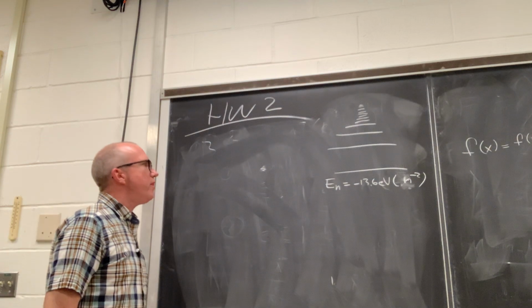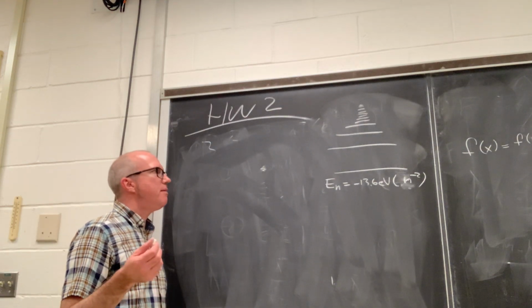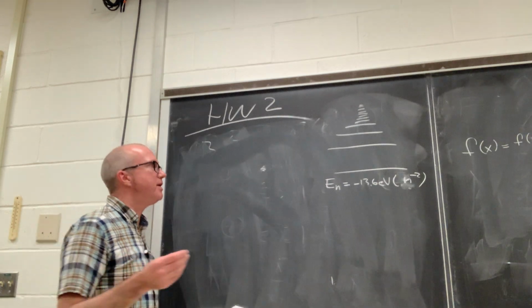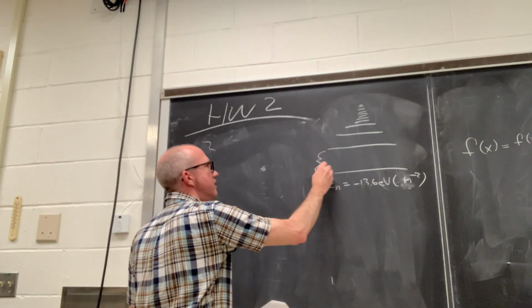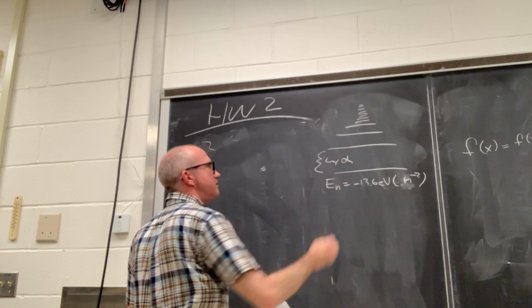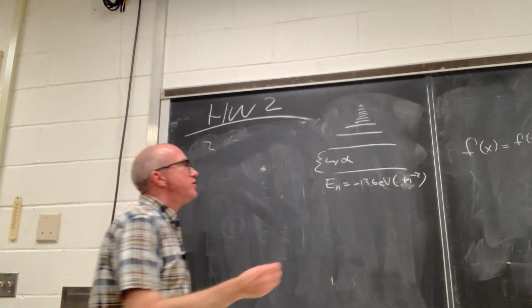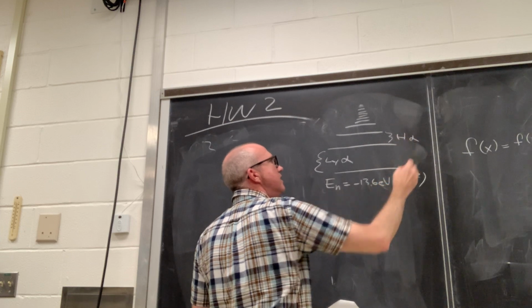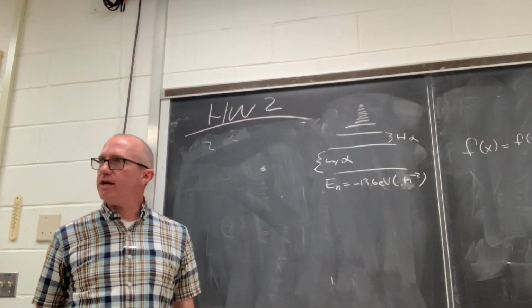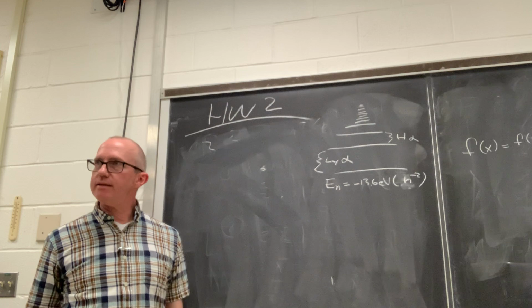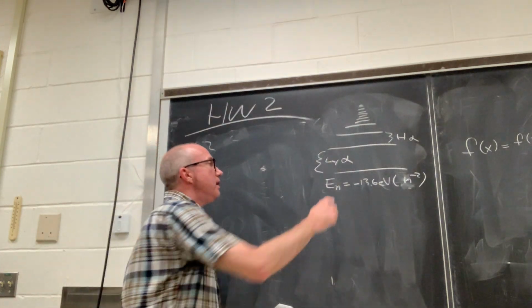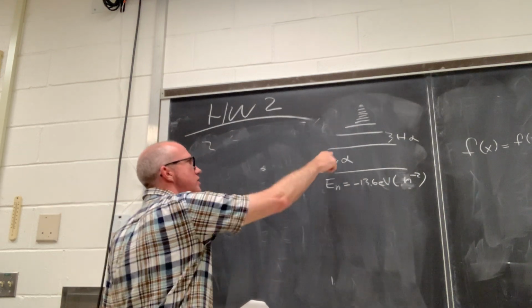If I want to know what the frequency of a Lyman alpha photon is, I need to know what the Lyman alpha transition is. The Lyman alpha transition is the ground state. Hydrogen alpha is the second one up. I'll talk about hydrogen alpha a lot because we really like it. It's a beautiful color and it's also incredibly useful. But Lyman alpha is the ground state transition. So this goes from 3 to 2.